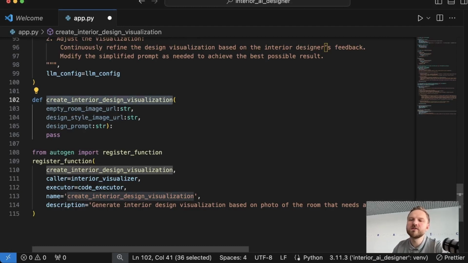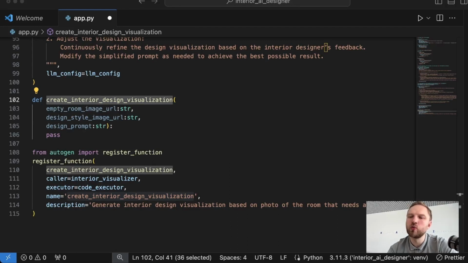The create interior design visualization function will call our custom stable diffusion image generation workflow, which we will host as an API, and then return the URL of the created design visualization. This image URL will be passed back to the interior designer agent, so it can get access to the created visualization to start the reviewing process, and provide its feedback back to the visualizer agent if needed.